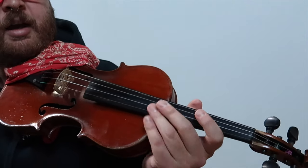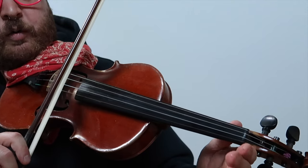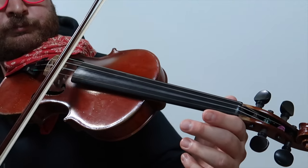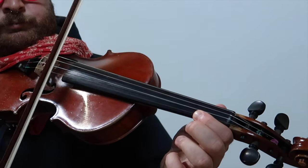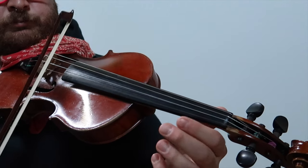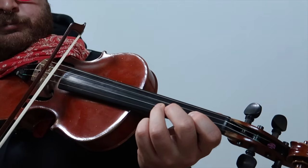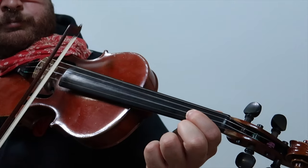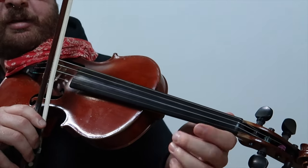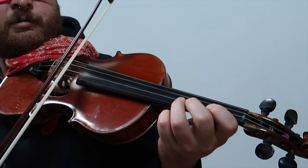All together, the song, very slow all the way through, sounds and looks like this. Starting on the A string twice. Three on the A. Back to open E. Back to three on the A.